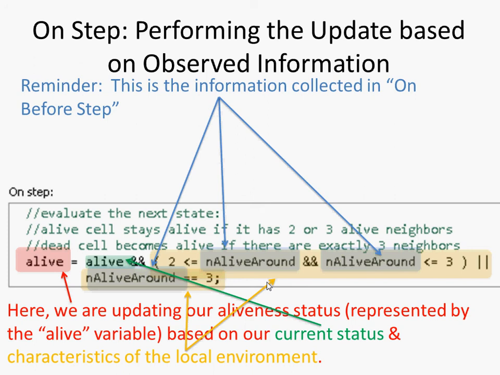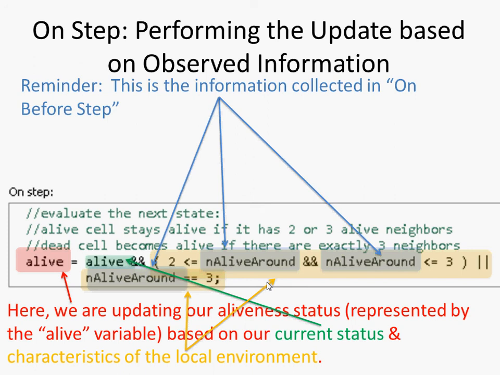Does that make sense? So, in other words, in on before step, I'm computing how many neighbors around me are alive. This guy is computing how many neighbors around him are alive. This one is how many neighbors around her are alive. They're all doing that in on before step. So if I update myself, it's not going to throw off their calculation. Okay. So now each of them can compute. For a given cell, we consider how many neighbors around it are alive. We consider its current liveness status, and on the basis of that, we update it. And the rule here is put out in a somewhat complex form here. It's put out in a succinct form.